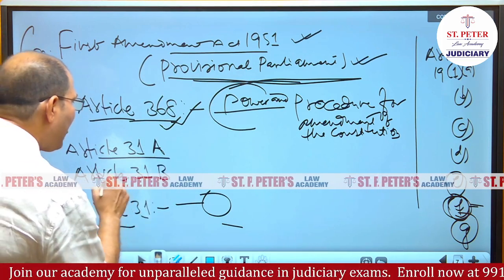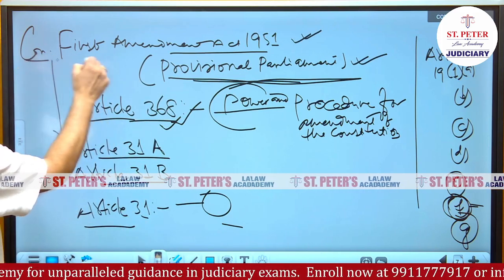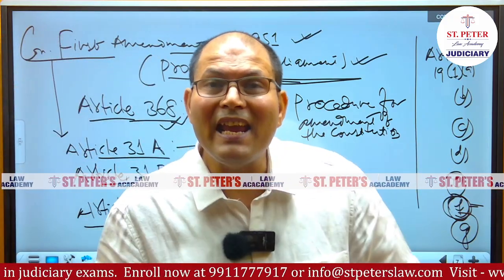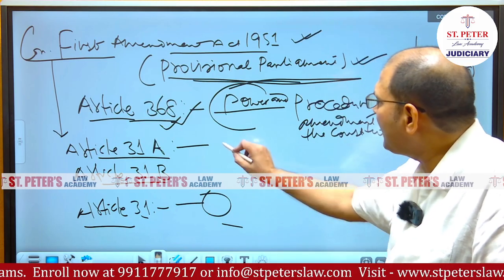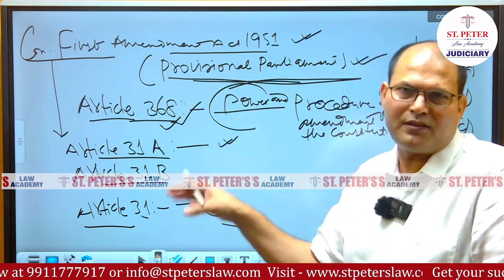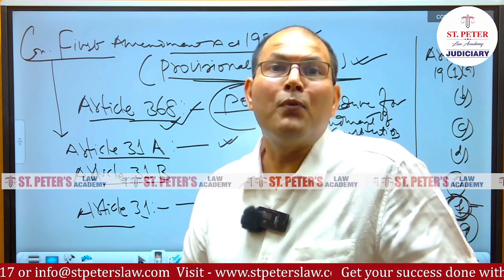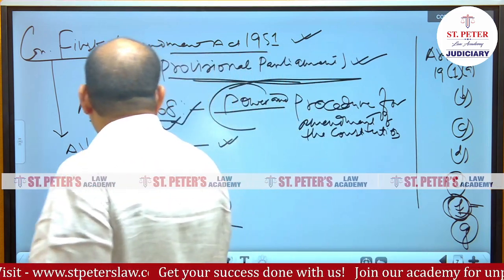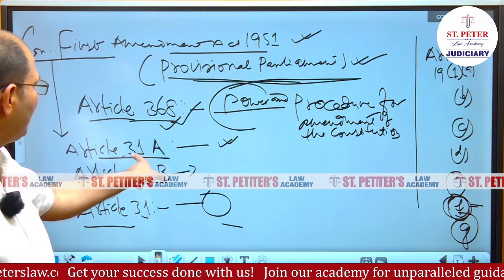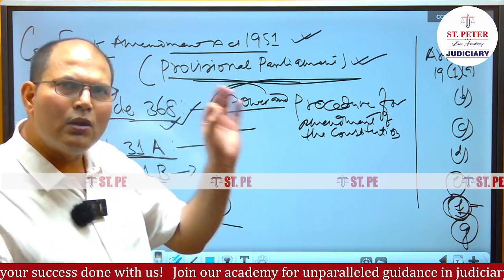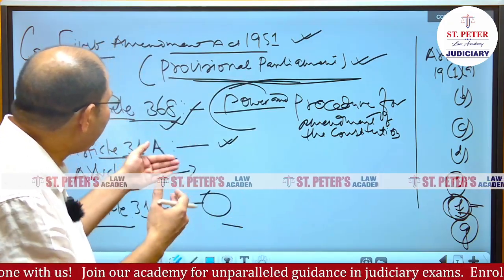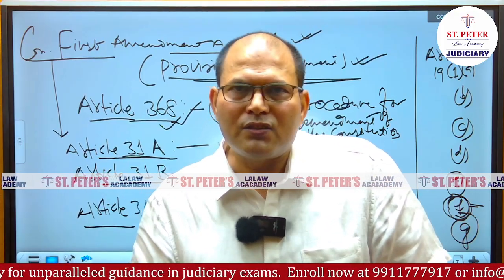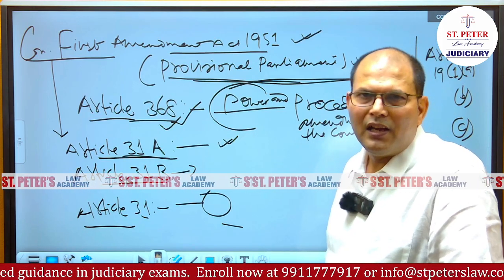Now Article 31A and Article 31B, which were added by the Constitution First Amendment Act 1951. Article 31A said that the state can acquire any estate, meaning interest in land, interest in immovable property. The state can make any law to acquire any estate, either forever or for a temporary period, in order to secure a proper management of the estate or company, etc. To tell you more detail, Article 31A also said that any law providing for the acquisition of any estate or interest in property cannot be subjected to judicial review on the basis of it violating the provisions of Article 14, 19 and 31 of the Constitution.